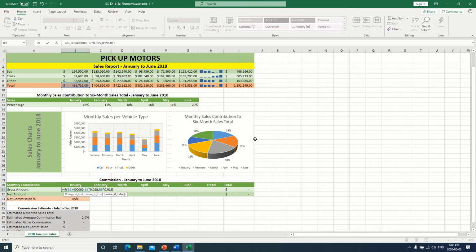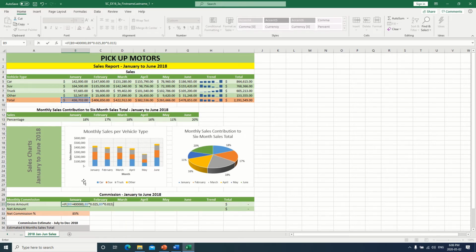All right, so what this does is this. If the value in B9, which is the total for that month, is greater than 400,000, then the commission is calculated by multiplying the value by 2.5%, which is 0.025. So if the sales is greater than 400,000, then you get 2.5% commission.